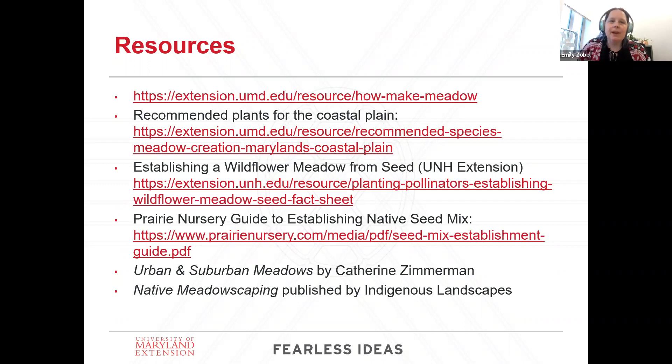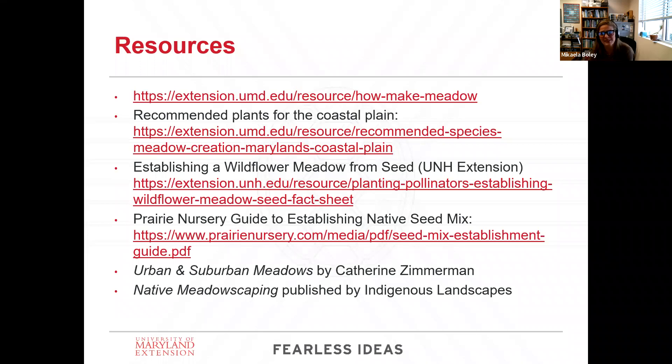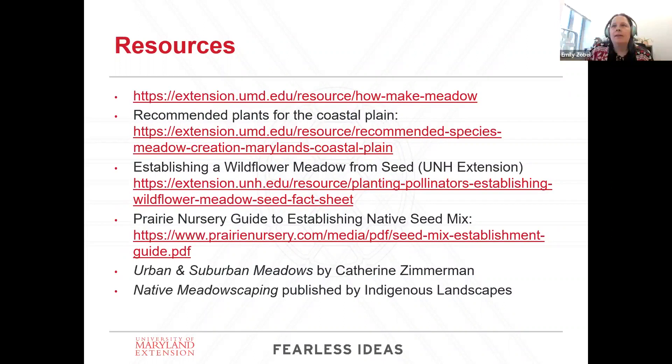Bradford pears — please do not plant them. Their flowers really stink, which could be because they're trying to attract flies — a lot of stinky flowers are catered to the fly group, which is attracted to smelly things. There's better plants to attract flies. Speaking of plants not to plant: clumping bamboo versus running bamboo — I'm just going to say no bamboos. We do have a native bamboo but it's extremely rare and you're not going to find it for sale anywhere. I would say avoid bamboo period — we have a lot of other native plants to choose from.